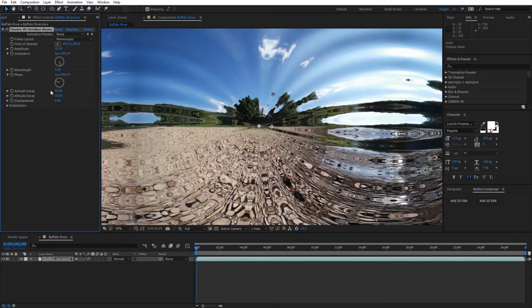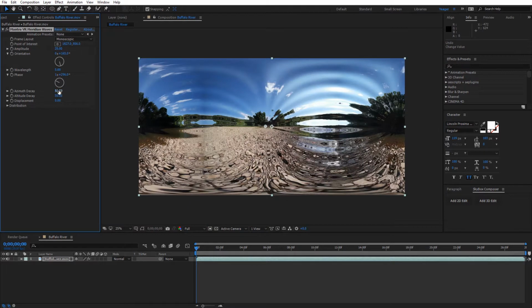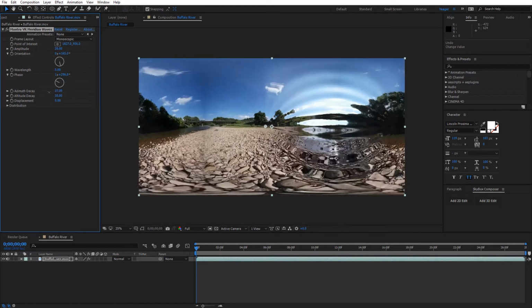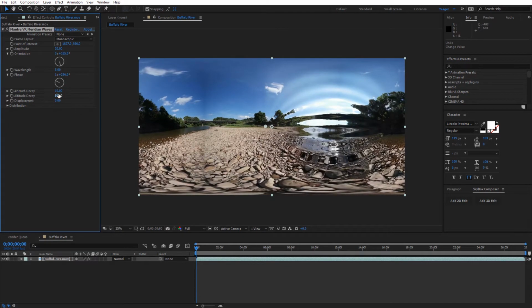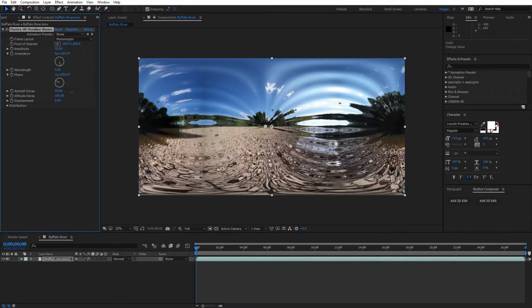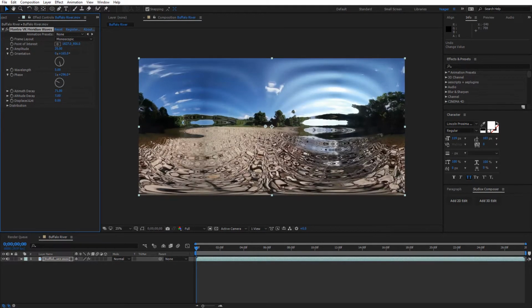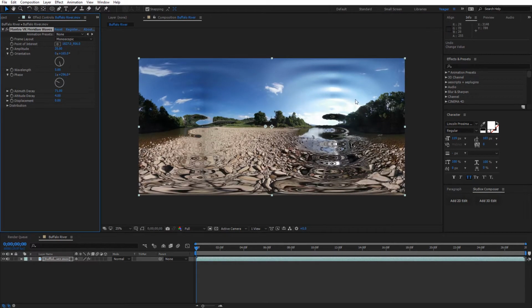The next options we have are some decay options if you want to control how much of the video is actually affected by the Meridian Waves effect. So the Azimuth Decay, you can see how that's adjusting how much that's affecting, moving it to one side. And then we have the Altitude Decay. Essentially it allows you to control where it originates from and where it goes, as you can see here. So it's kind of coming more around the edge of the video.